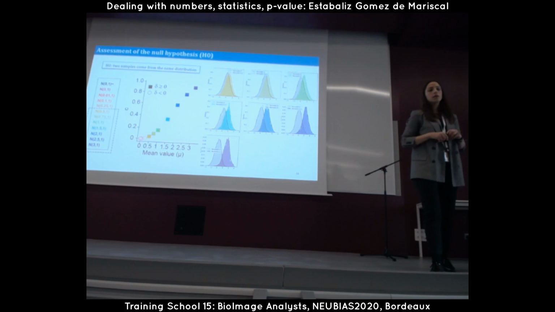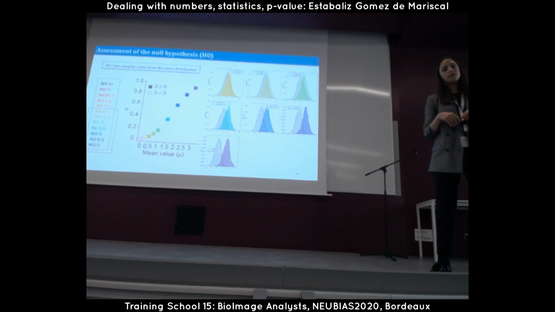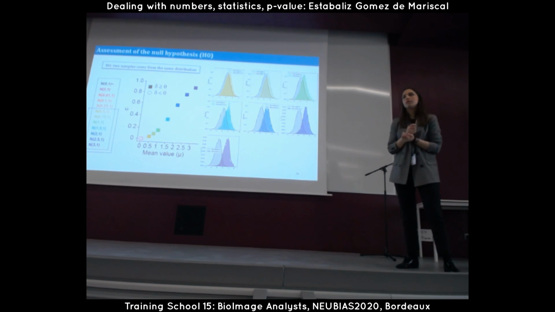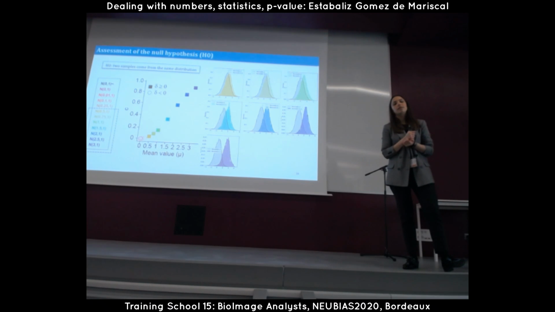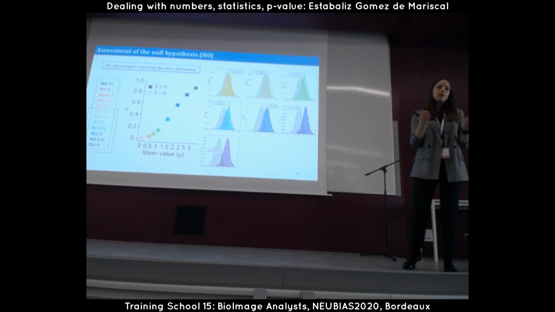In reality, I don't know how it works for other people in biological research. It's never so large. With bioimage analysis? Yeah, it's mostly cell biologists that work in my institute, and I didn't see large numbers of experiments. Yeah, because you cannot repeat many experiments, right? Exactly. They do p-values, right? That's what they do. In that case, what you can do is cross-validation, and you can provide a deviation of your p-value, for example.